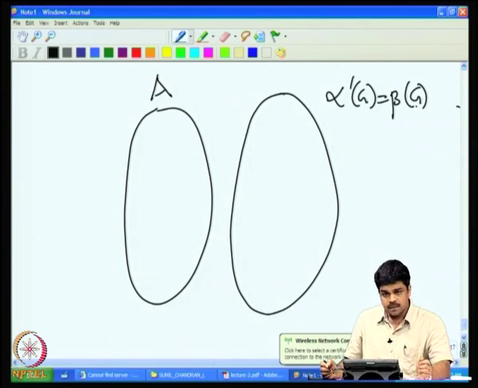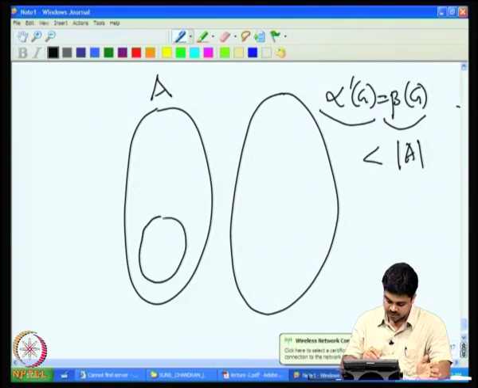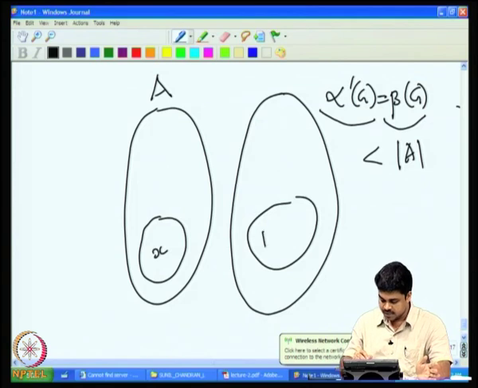So, since by assumption our maximum matching is smaller than the cardinality of A, that means it is not matching all the vertices of A, this beta should also be smaller than the cardinality of A. Now, we identify the minimum vertex cover here. Suppose a little bit of it is here. So, let us say x of them are here, and then how many of them are here? Here beta minus x of them are there.